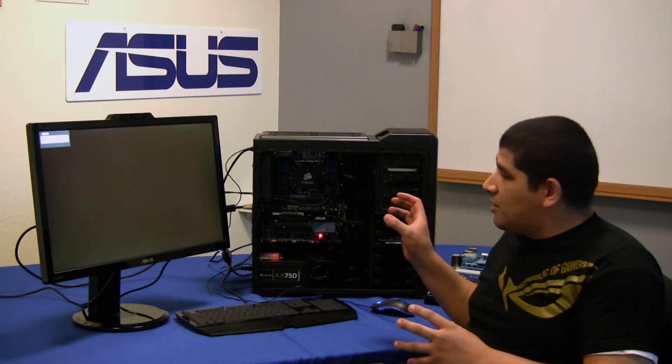As we can see now, the system has gone ahead and shut down. This is actually normal as part of the auto-tuning process — auto-tuning detected that at that level the system reached a level of instability. At this point, the hardware on a UEFI level — what we refer to in the legacy term as BIOS — is communicating with the rest of our hardware: that TPU chip, the DigiPlus power control implementations, communicating what was the last successful frequency achieved. It's dialed in those values, and when we get back into the operating system, it will go with the last stable detected frequency. We've also again seen the reduced boot timer.